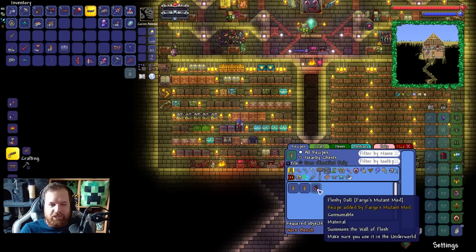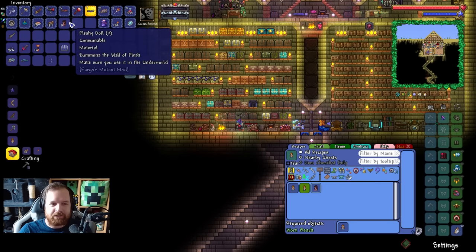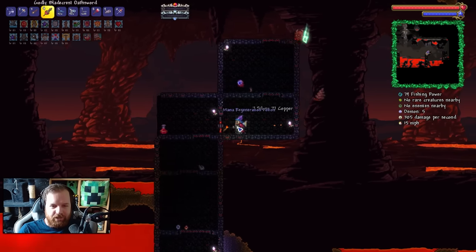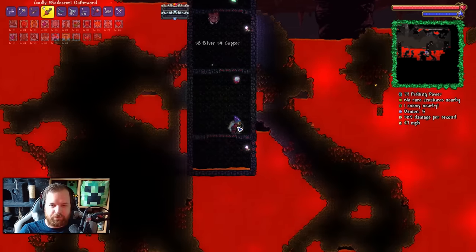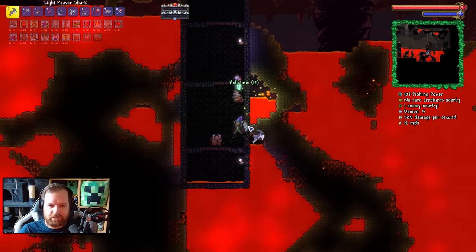Ah, the fleshy doll. So I'm pretty sure this makes it so you don't have to have a guide in your world in order to summon in the wall of flesh. So actually, that would be pretty darn useful, I would say. So yeah, very, very good. So then, back to the exploration, I think, my friends. We need to look for a hellforge at the very least so we can actually make ourselves the beautiful hellstone bars.